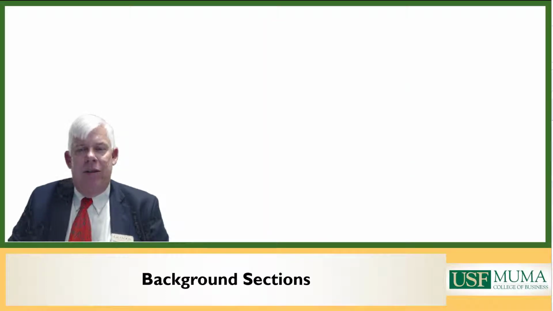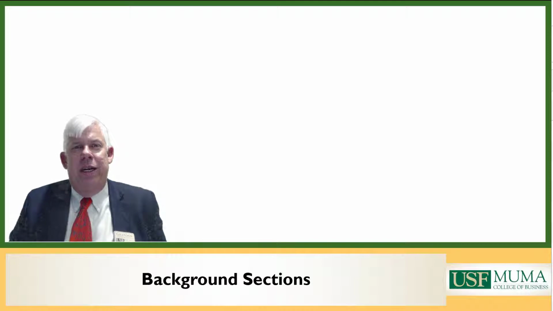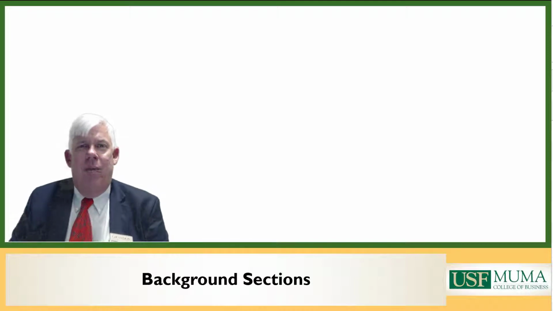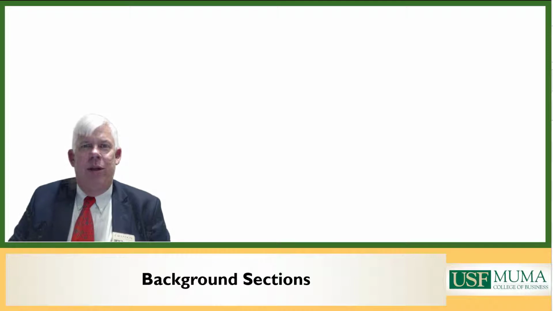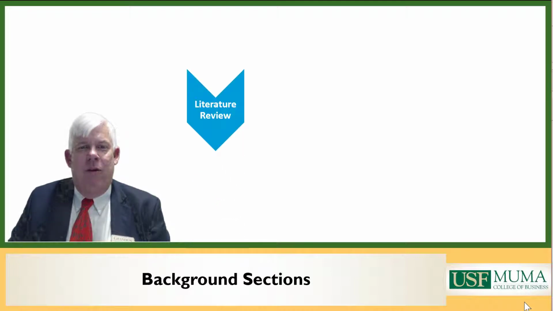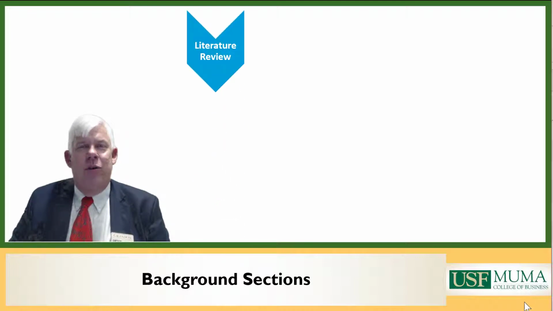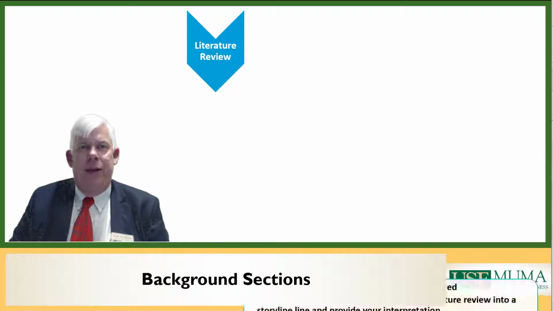The background sections are actually a series of sections that may differ according to what type of paper you're writing. And in the series of videos under part 3 of this series, we actually look at different structures for papers, but this is the generic paper. So here are the things that you would most commonly find as separate sections in a background area of the paper. First thing is a literature review.